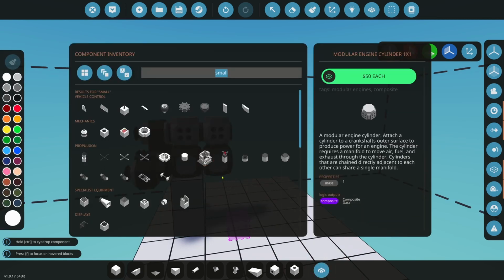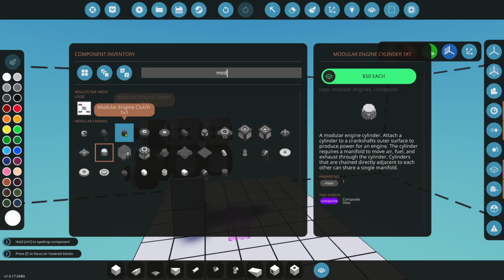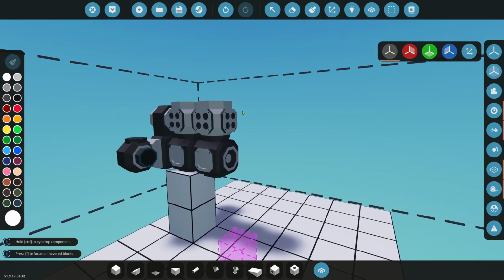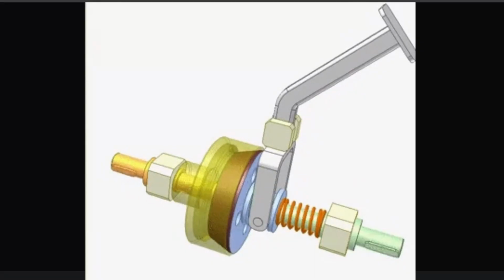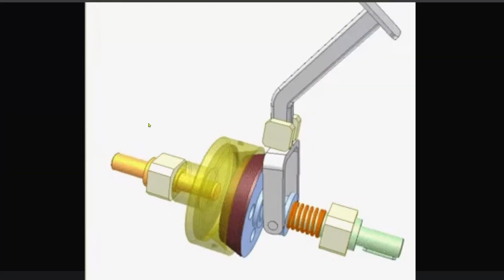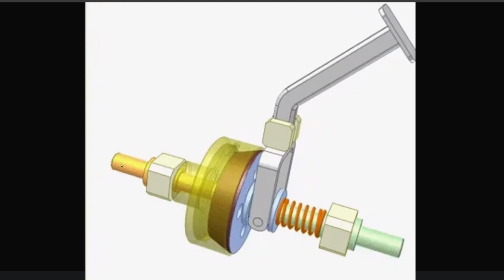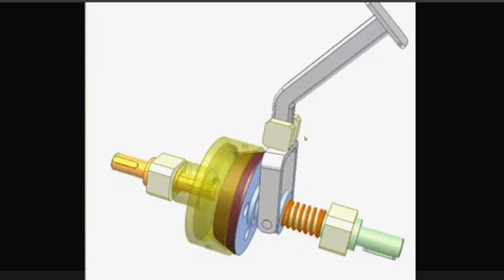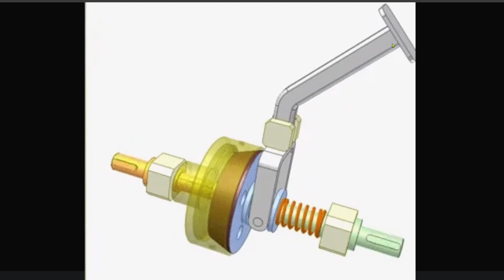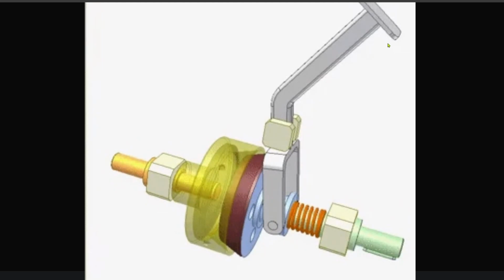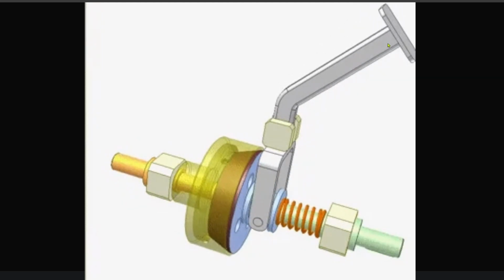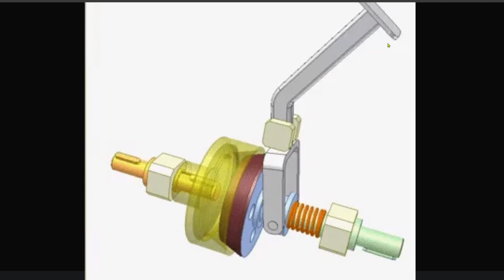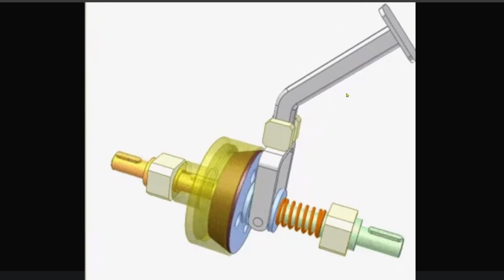All right, so next thing we'll go back to mod for modular, and we need a clutch. Now, a lot of people don't know what a clutch is. Essentially, what's happening is we'll bring up a GIF here, and we'll take a look at it. All right, so here's a little GIF of a clutch. And so here's our engine. As you can see, it's turning this shaft, and it is turning this disc here. And then what we have is our clutch pedal. So as we let go of the clutch pedal, in a car, when you push the pedal down, it disengages the engine from the transmission. And the same thing's going on in this diagram.